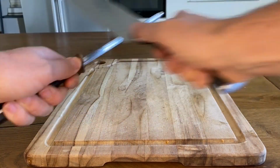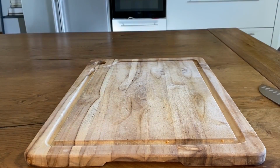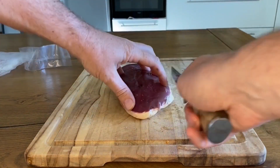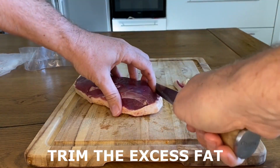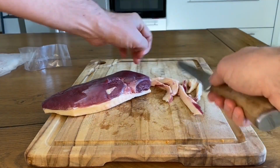Hi everybody, here's a short video to explain you how to make your own dry cured and smoked duck breast. We start by buying a big fat duck breast. Get something as local as possible, do not compromise on quality. First step is to trim a little bit this bad boy, just remove the excess of fat from the side.